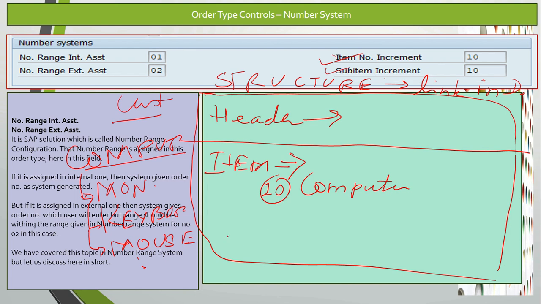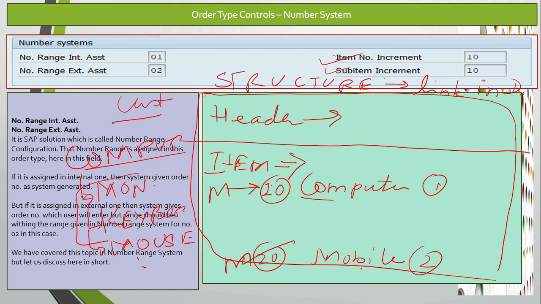So for example, along with the computer he is also purchasing a mobile from the shop. In general terms, this is the main item and these are the parts items. Mobile is only a main item, parts are not there here, and in the computer suppose there are parts. So the main items are this one and this one. The customer is purchasing these two main items, so the serial numbers of this material in this order can be, for example, 1 and 2.